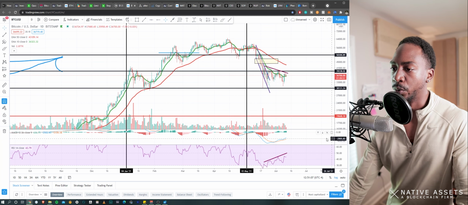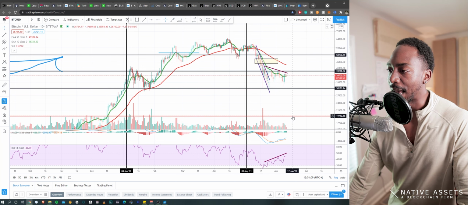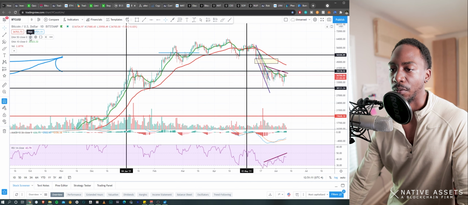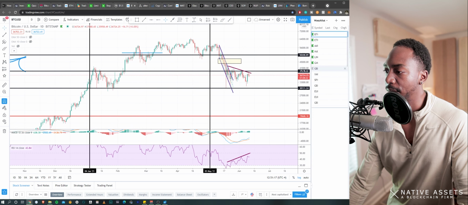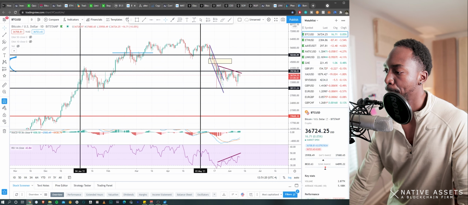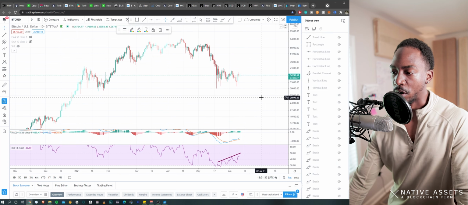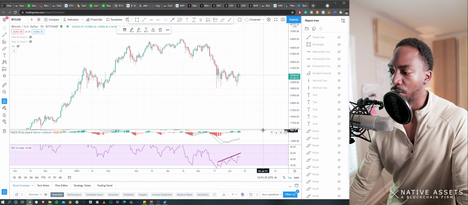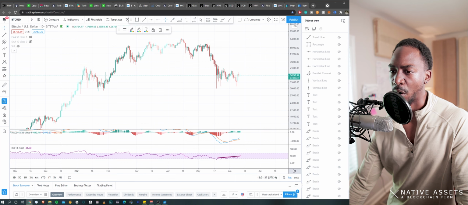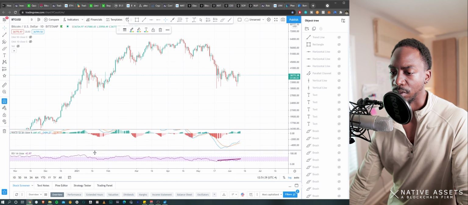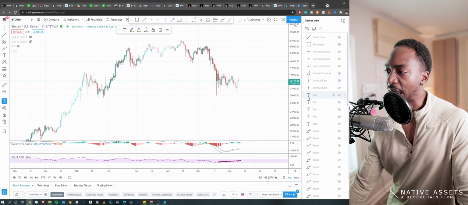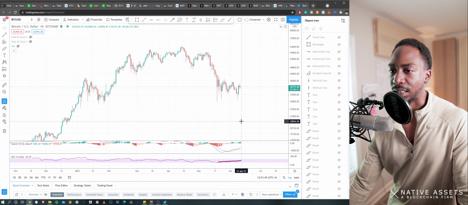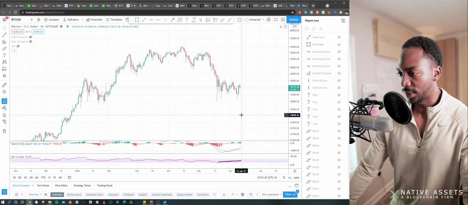So let me walk through this and let's hide a lot of this stuff and let's bring it back in gradually so we can demonstrate this point. Give me 1 second here. Boom. Okay, so what we see now is a much more stripped down version of this chart. Okay, so we're going to go ahead, move these two down as well. And now what we're looking at is simply the price.